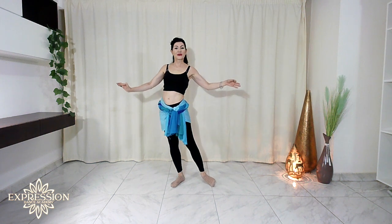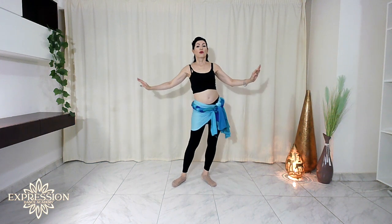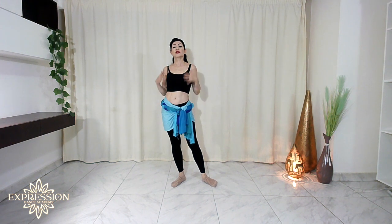Again, 1, 2, 3, and 1, 2, 3. With me, 1, 2, 3. 1, 2, 3. Take care when you do this movement and try not to move too much your upper body.